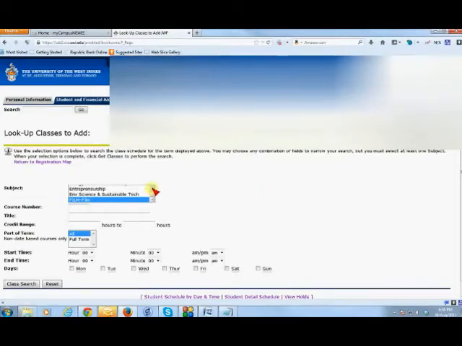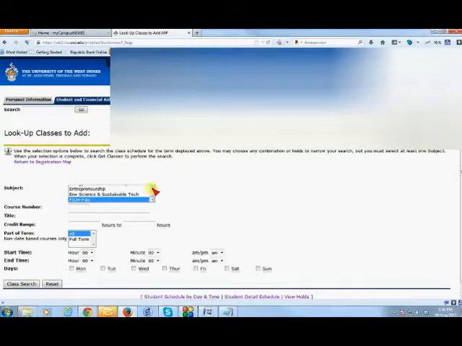Now you are only allowed to add and drop courses. I'll give you the date. So you're only allowed to add and drop courses until September the 13th. So from August 19th to September 13th, you're allowed to add and drop courses. Now remember, late registration starts from September 9th. Okay, so that means that if you decide to register late, you would have to pay an additional $200 fee, I think. I'm not too sure about that late payment fee, but it should be $200.